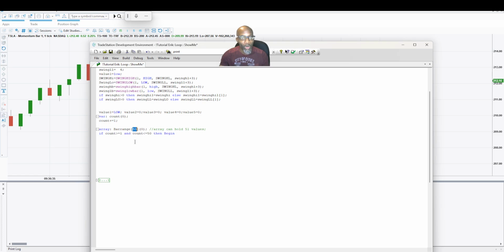And so we need to put a 1 right there. So if count is greater than or equal to 1, which it is, it's 1, and it's less than or equal to 50, then we begin. What do we begin? We're going to say bar range of the count, which right now it's 1, is going to equal the range. So the high minus the low. Okay. And that's pretty much all we're going to do with that one, right? So we're going to end that.